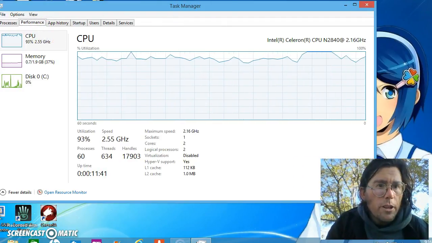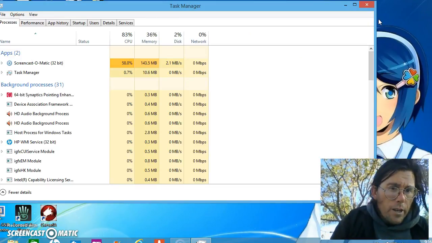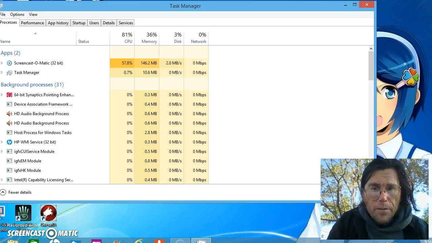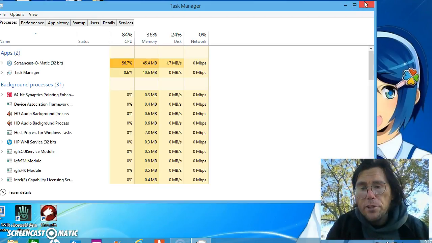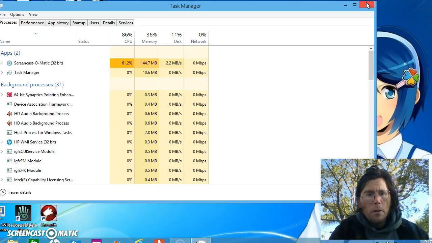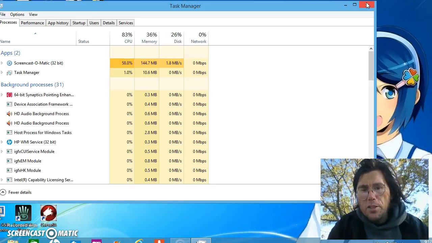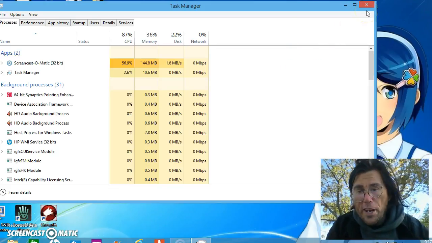Okay, so now you see what Task Manager for Windows 8.1 actually does. And it's not as bad as people make it out to be. It's actually better than Windows 7, I think, because it has more detailed information. It's still a good place to get rid of viruses and other malware that can be shown up through here. Sometimes it can't, but there's other ways of doing it. But a lot of times, if it is running, this is how you do it.